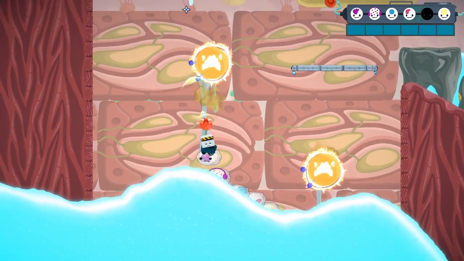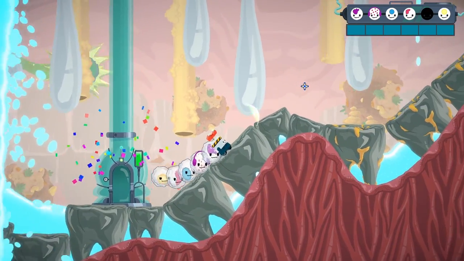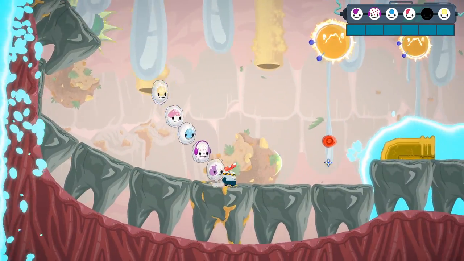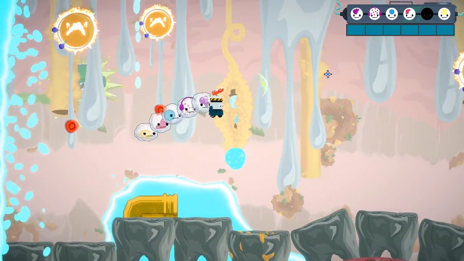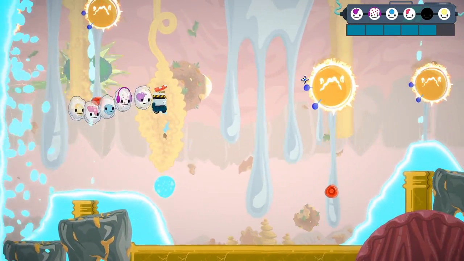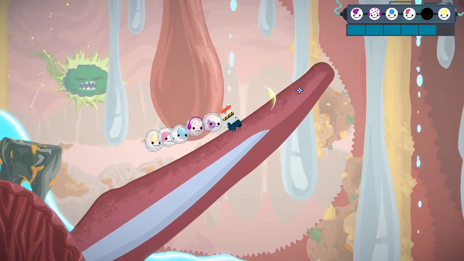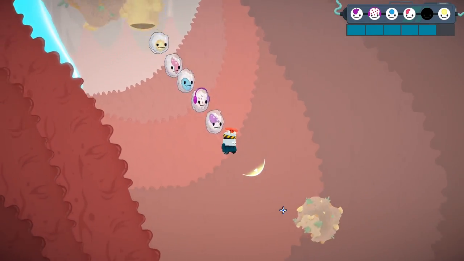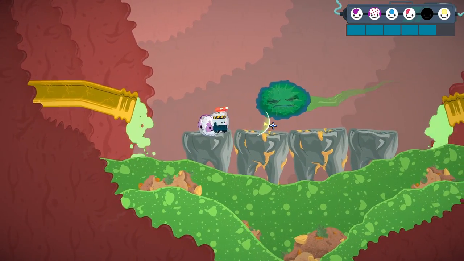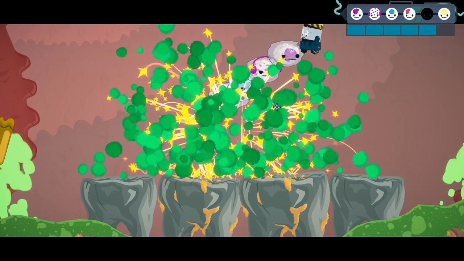Oh! Woo! There we go! Oh, we missed one. We did miss one. I thought I grabbed him. No! I wanted to get the buddy! Go, go, go, go! Up! Down! Falling! Oh, no! Oh, no! Uh-oh. Do we have to do a boss arena?